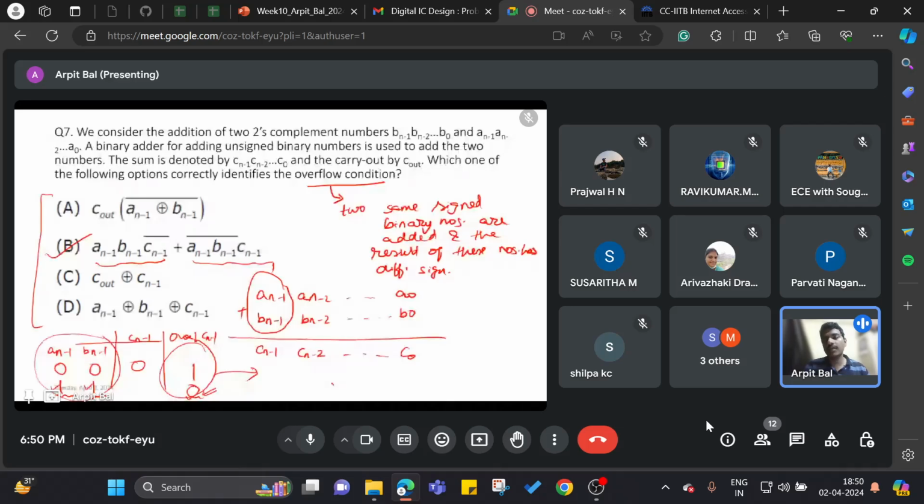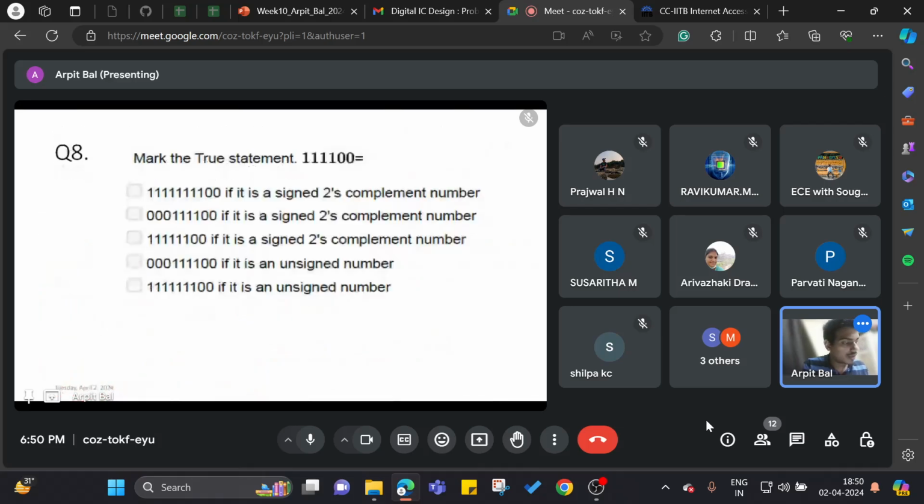Okay, so even this one was a previous year question, I think 2015 GATE. This was for electronics, I guess. I don't remember the exact year, 2015 or 2005, but yes, this was also one of the questions from GATE. Okay, moving on to the next question.